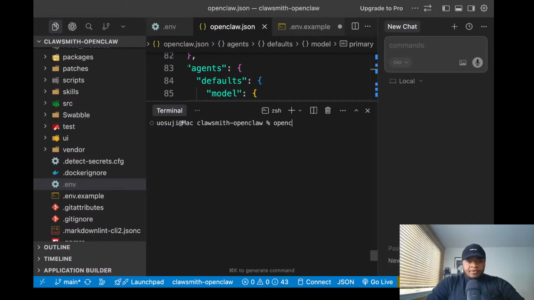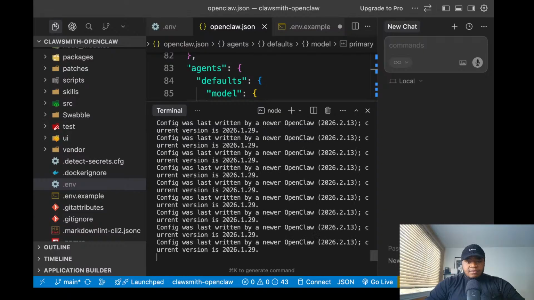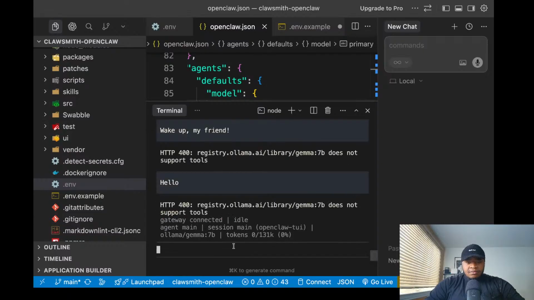OpenClaw TUI. Still picking up Ollama for whatever reason. It's picking up Ollama.